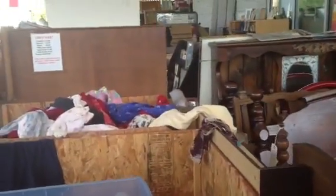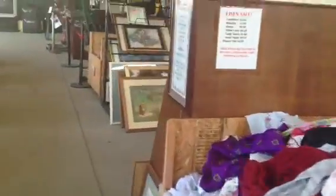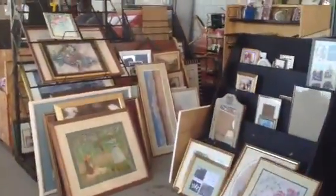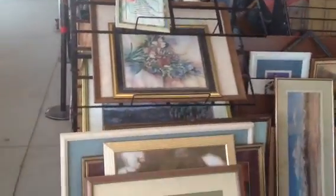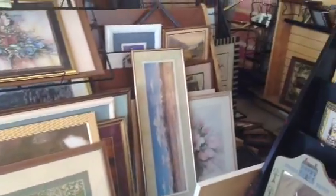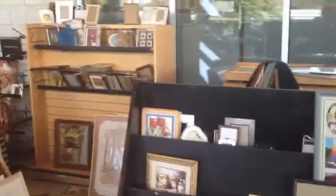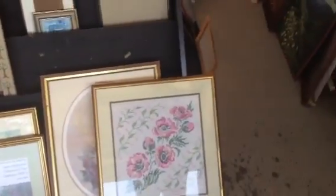Let me go over where the pictures are, just give you a snapshot of what they have. It takes a while to go through everything, but they have some really nice pictures. This is probably the biggest place I've ever been to — seriously. Really really cool though. Pictures and a whole lot of stuff over here — picture frames — and they're really good prices too.